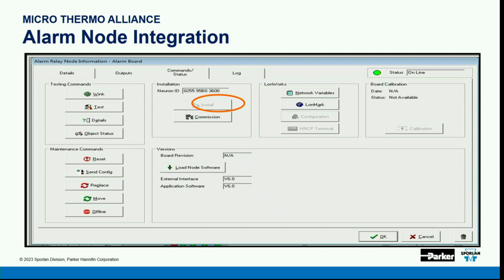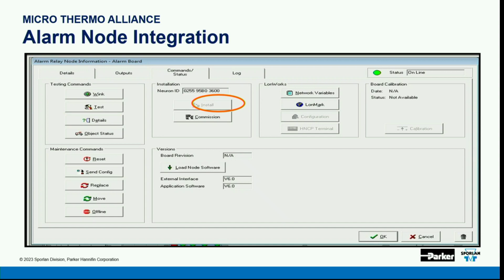But what you do is you hit that button and an animation comes up, a finger saying time to push the button. Then you go to the physical node, you push the button, and then the configuration parameters start loading to that particular node. Again, no jumper wires, no dip switches, no addressing that you have to do. It does it itself. Also within this, while I'm at it, you can wink test the node from there. I'll try to show you that on the live system.